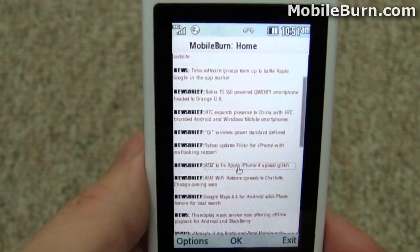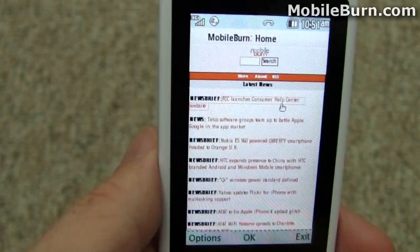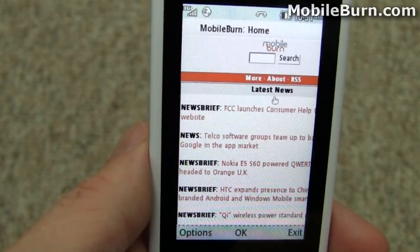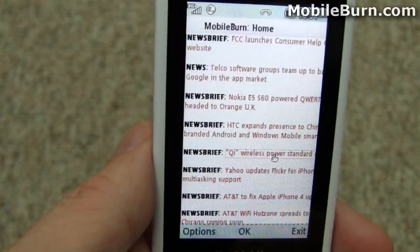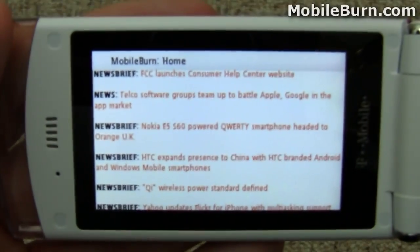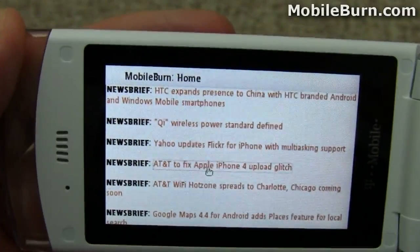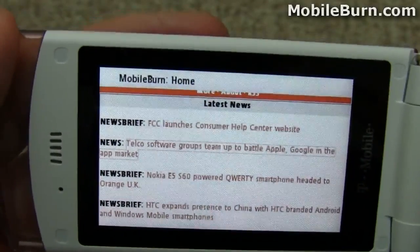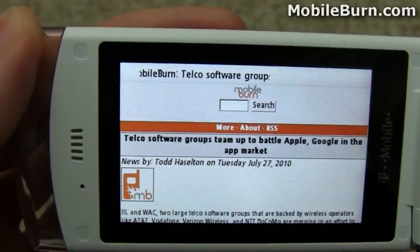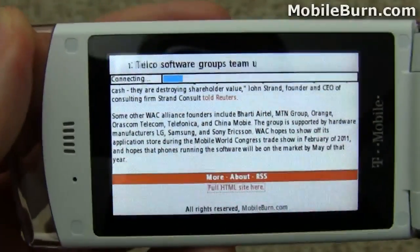It uses a kind of a mouse pointer to navigate. Tends to jump from link to link though, so it's not too bad. See if we have some sort of zooming options. Does not reflow the text though, so it makes it a little bit difficult to read. Let's see if it happens to do landscape. It does. It does do landscape, which is quite nice. And let's pull up another page here. Comes up pretty well. We'll see how it does with the full Mobile Burn website.